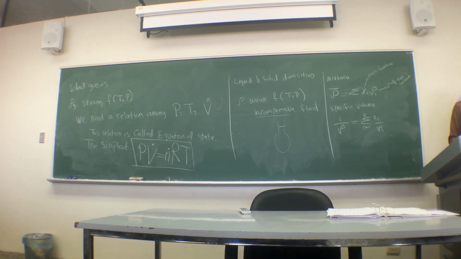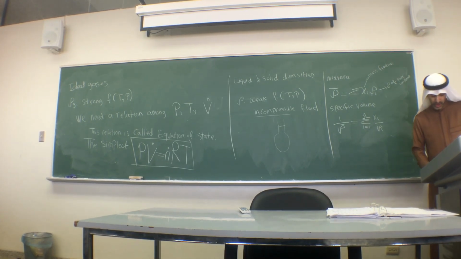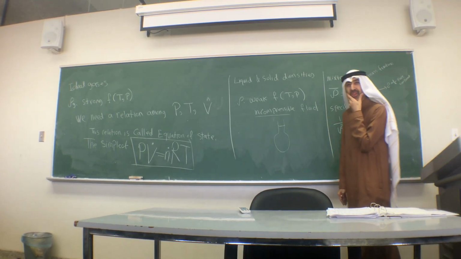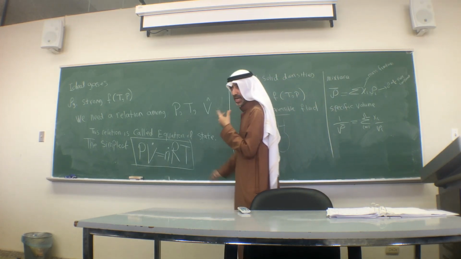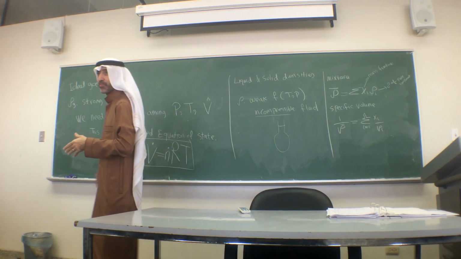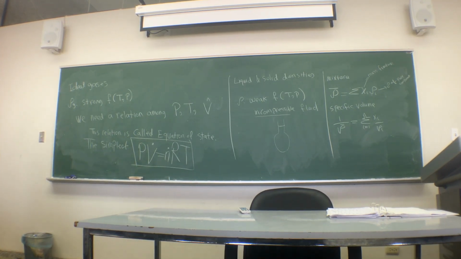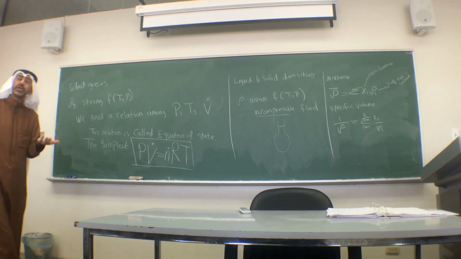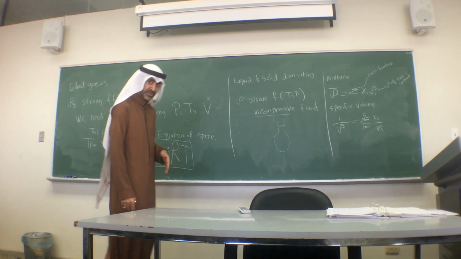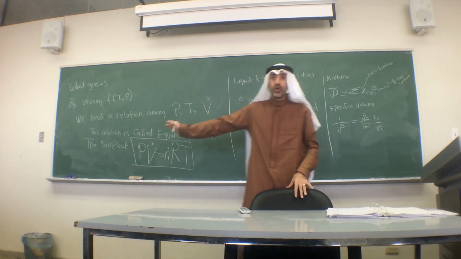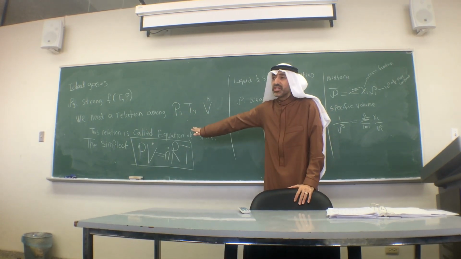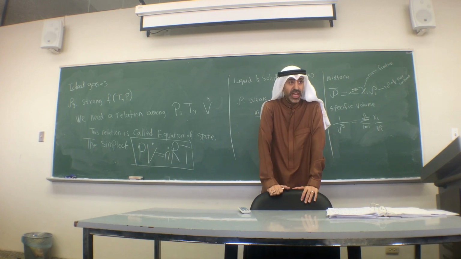if you want to use this equation, do you need any information about the gas? If I ask you to calculate the pressure, I give you the temperature and the volume, R is the gas constant and is known, and I give you the number of moles and ask for the pressure. Are you going to ask me what gas you have? No. So to solve using this, you don't need to know any information about the gas type.